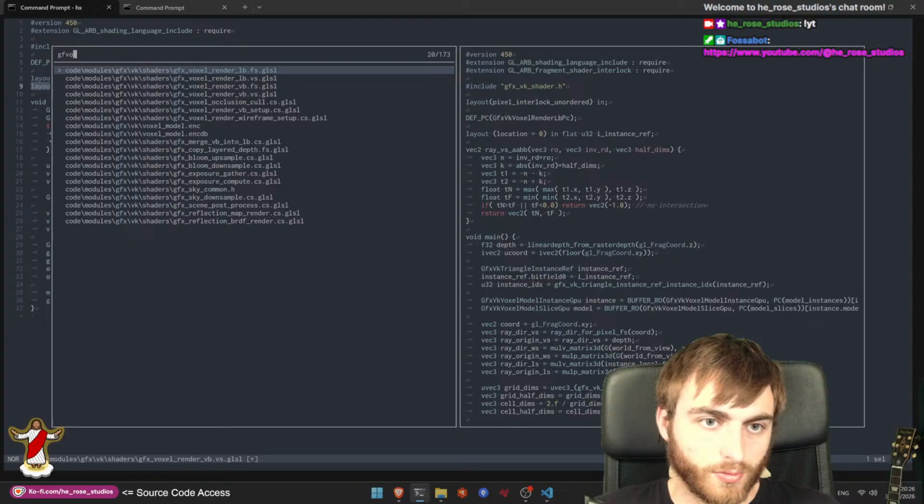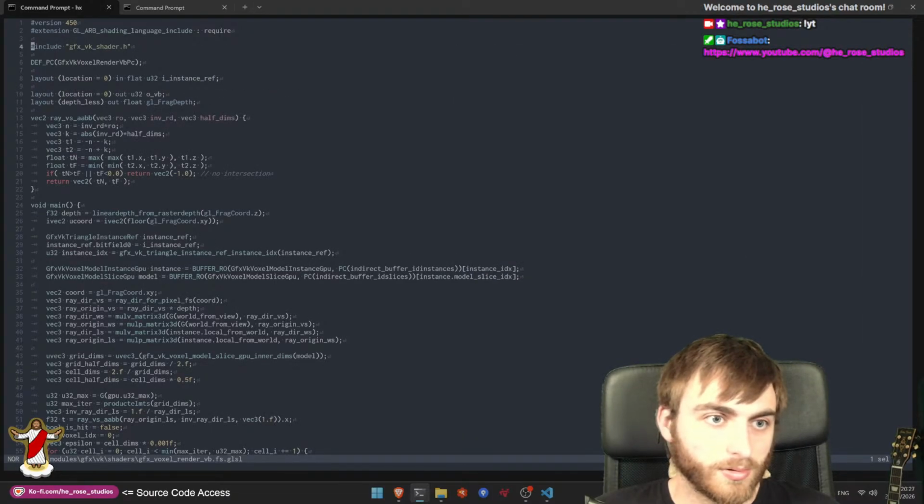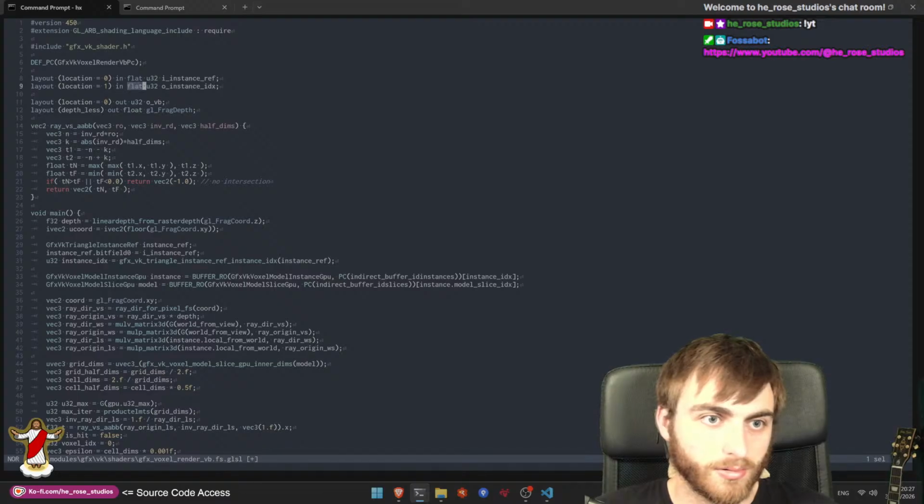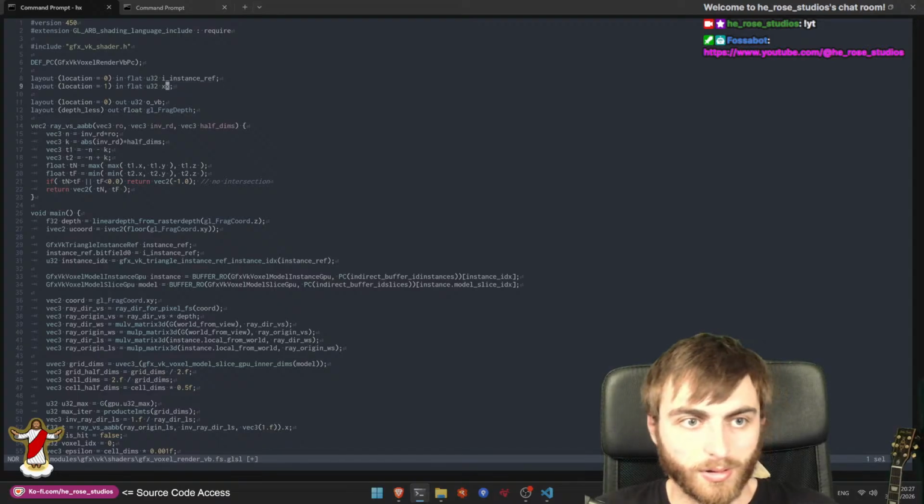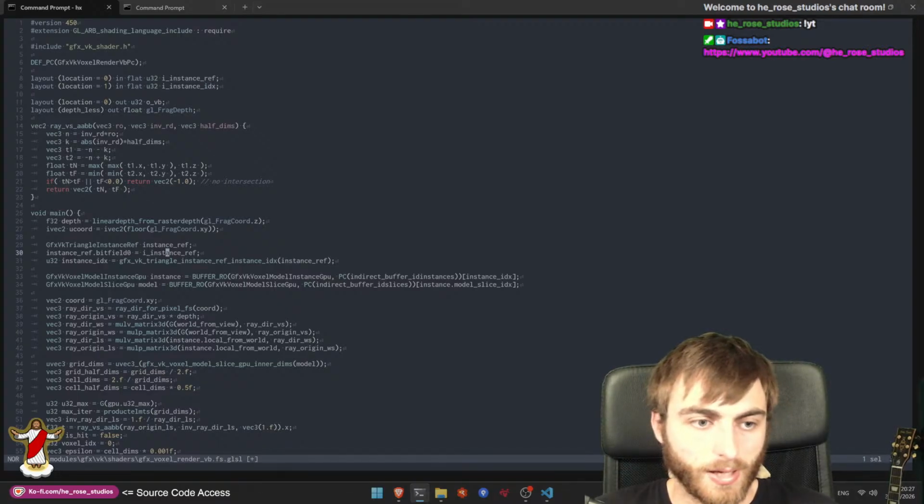Voxel VB fragment. So that's now an in, and instance ref.